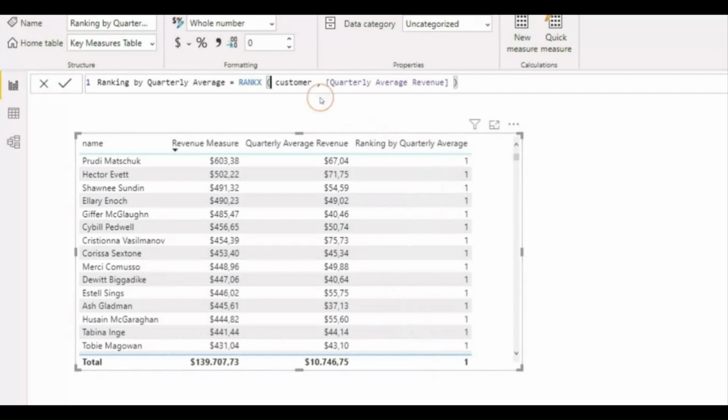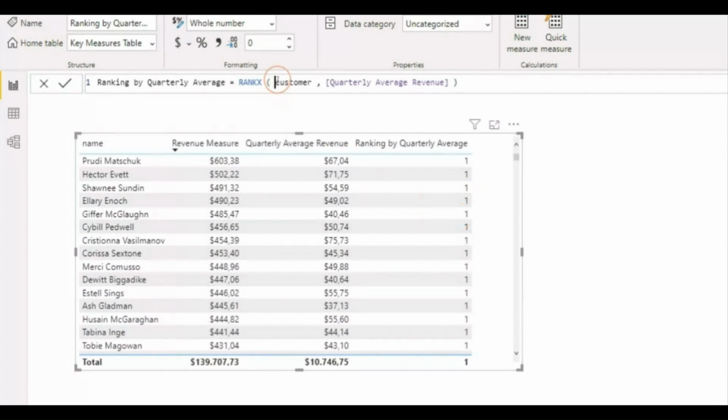The ranking will always be created based on our context. In this context, there is only one customer. Here the context is filtered down to only this single customer. So of course he will be the number one ranked customer because there is only one customer, and the same goes for the other customers. Therefore there will only be a 1 for each of the customers in each of these lines.